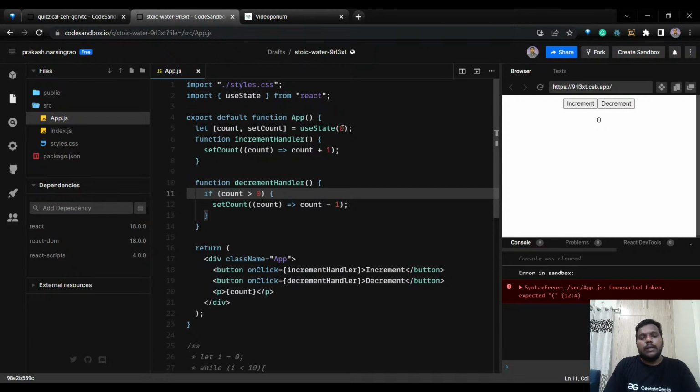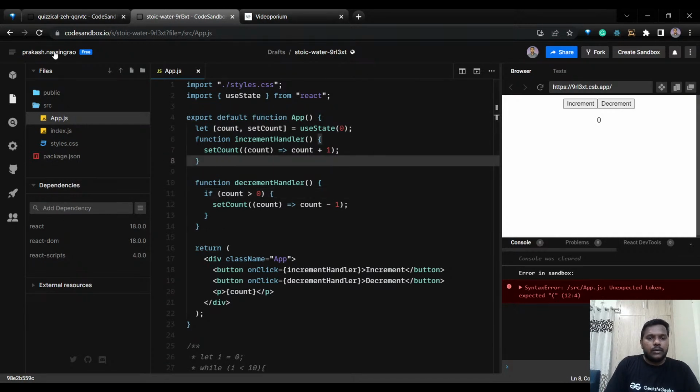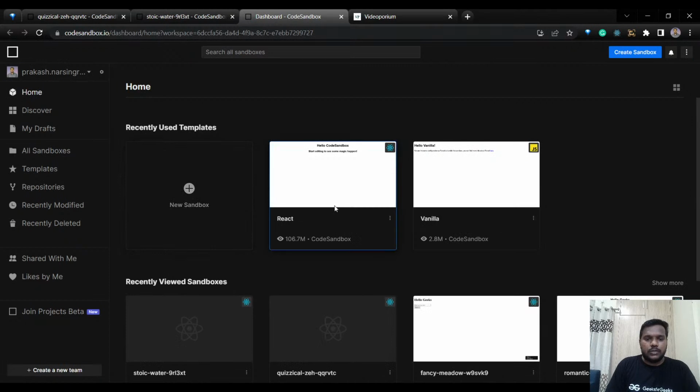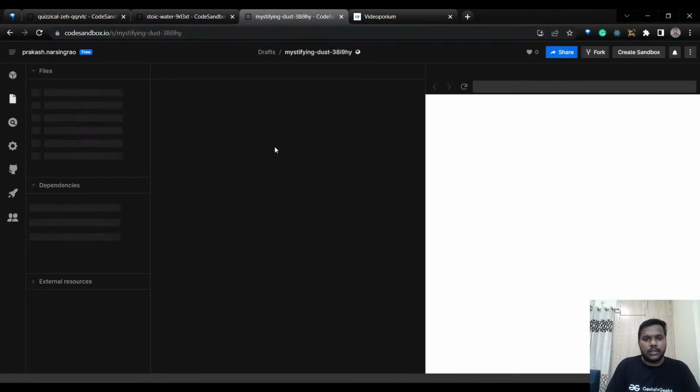Amazing. Now, instead of using only a single number, I can use arrays over here. I can also use objects. So instead of going directly to arrays, let's take an example of an input. I'll keep the button over here only. We'll see how we can store the input value into a useState. So let me open this React CodeSandbox over here now.